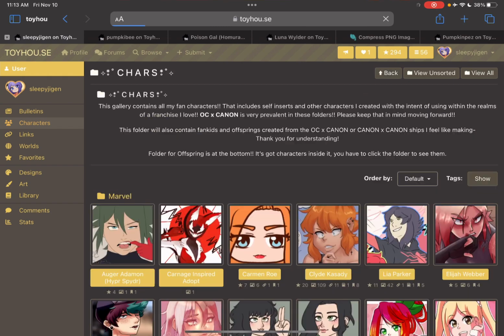That happens only if you have characters, like use split tabs if you have characters that have alternate forms for different properties, which I don't think you're gonna have to do anything with that, so it's not gonna matter that much. Yeah, I think that's everything. If you have any questions, let me know.